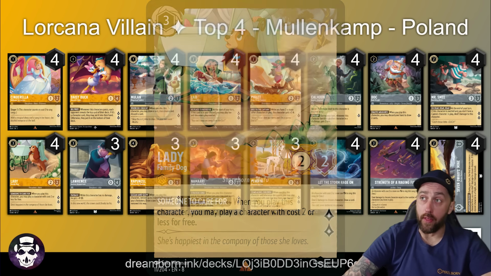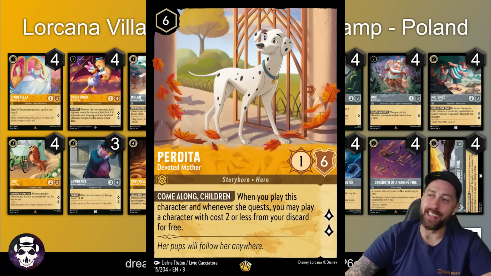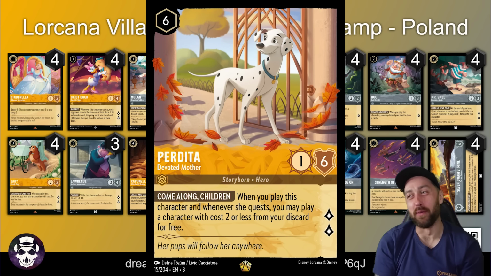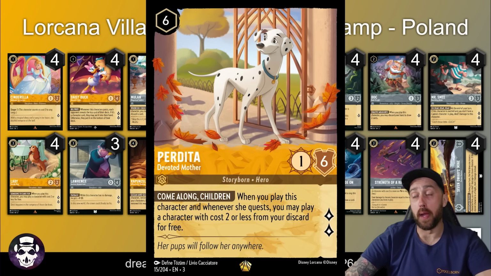And another card that's going to work really well with these 1 or 2 cost characters are the 3 copies of Perdita Devoted Mother. Let's go. 6 cost uninkable, 1/6, quest for 2. On play and on quest, you may play a character with cost 2 or less from your discard for free. 6 willpower means she's big. It's going to be hard to get around her with any of the SteelSongs. Obviously, she's so easily removed by Ruby's removal, like Brawls, etc.